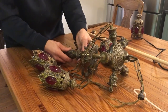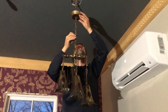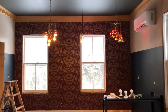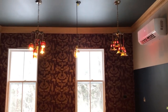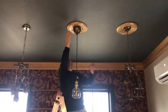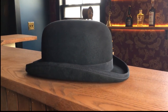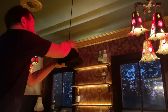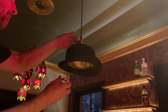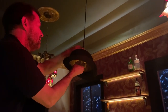Good job. Stephanie donated these gorgeous chandeliers to us, and we were so thrilled. They used to be her grandmother's, and they were the perfect addition above our bar space. The challenge was that we only had 2, and what would I do with that middle pendant? I didn't want anything to take away from the beautiful red chandeliers, so I decided to pick up a bowler hat, and Stephen cut a hole in it and we made it into a light. So it had its own character and didn't take away from the beautiful red chandeliers on either side.